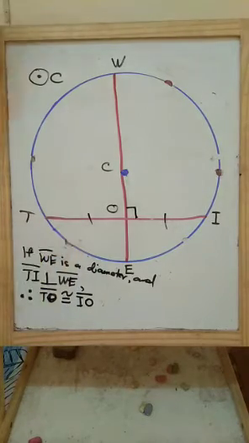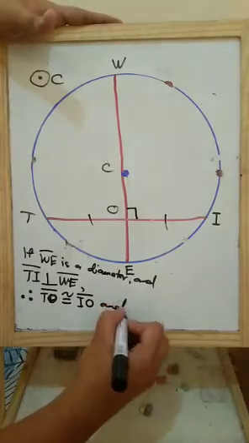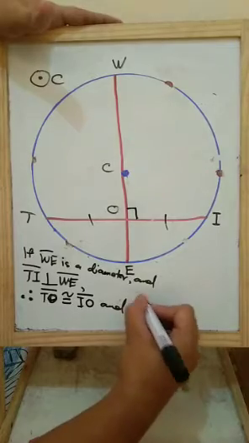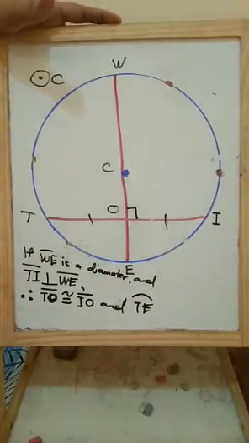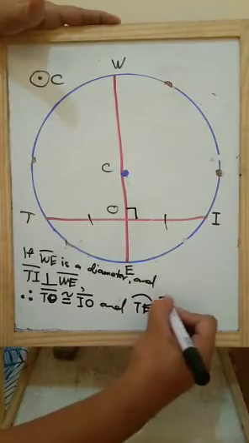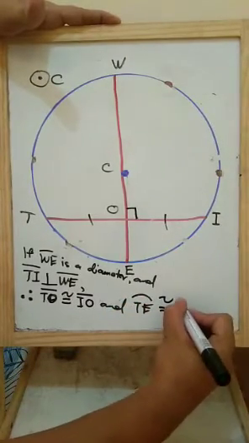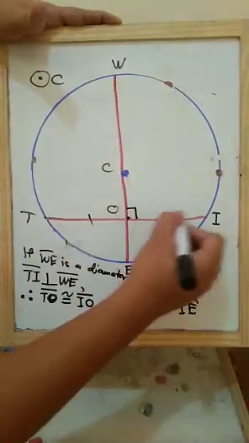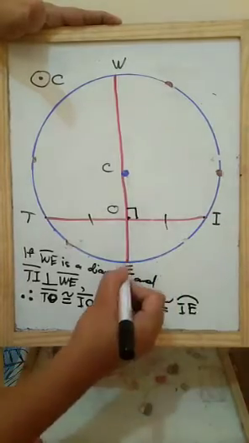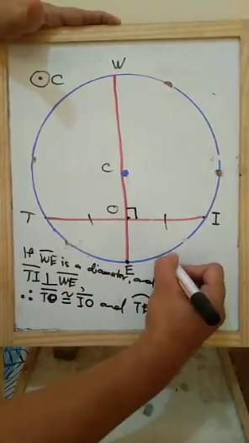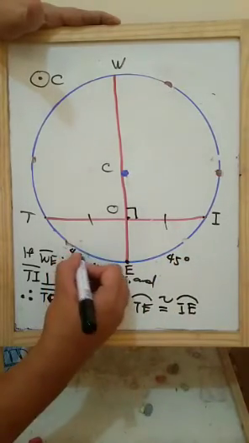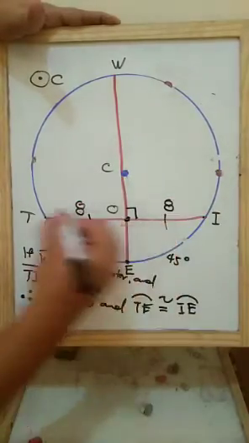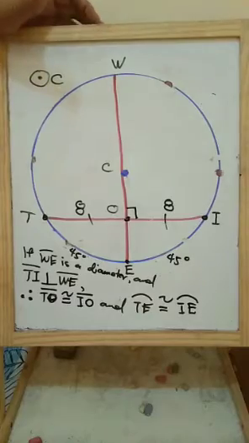And also, the arc ito would be also congruent to this arc. So, ibig sabihin, pantay ito, pantay din ito. If this would measure 45 degrees, this would also measure 45 degrees. If this would measure 8, this would also measure 8. So, pantay yan mula dito, hanggang dito. So, yan yung idea dyan.